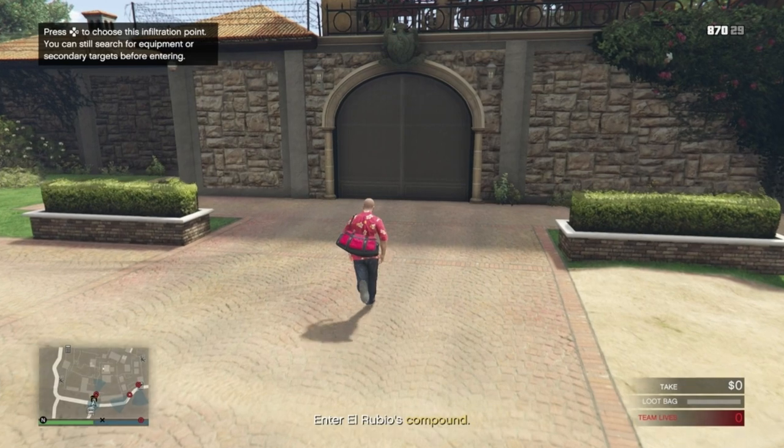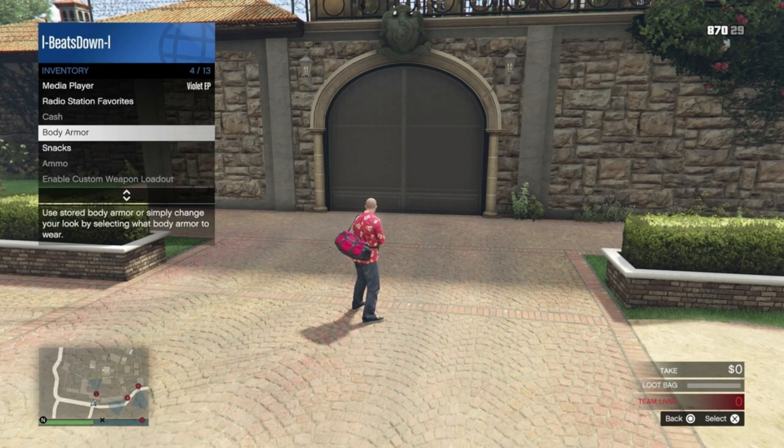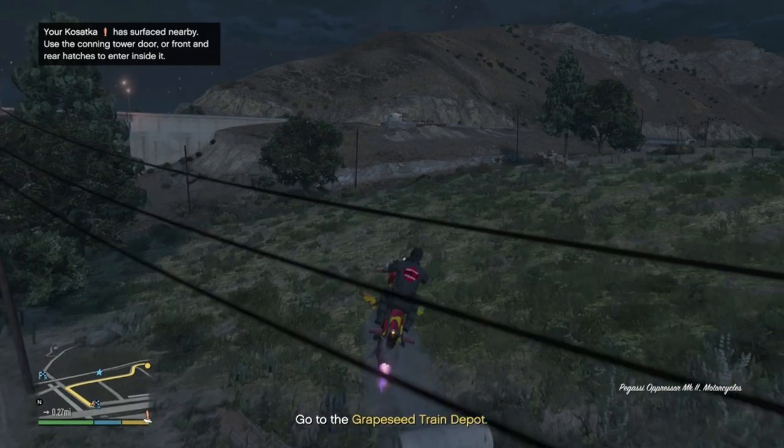The fastest way into the compound itself is through the main doors, but you will need the demolition charges, which, like the patrol boat, is not a pleasant experience.